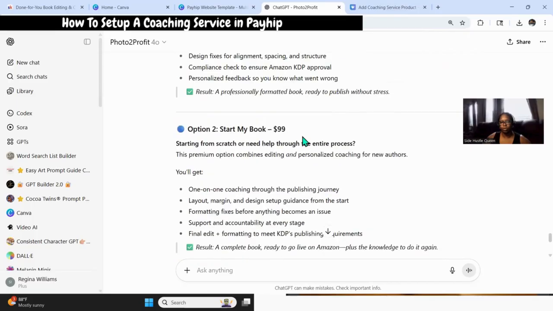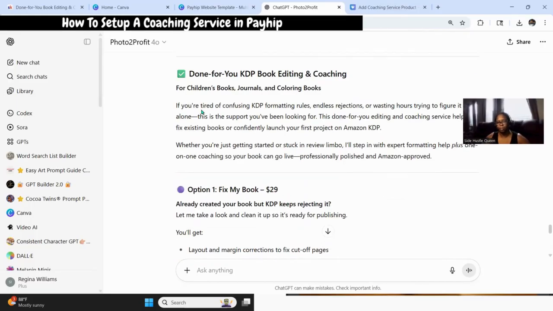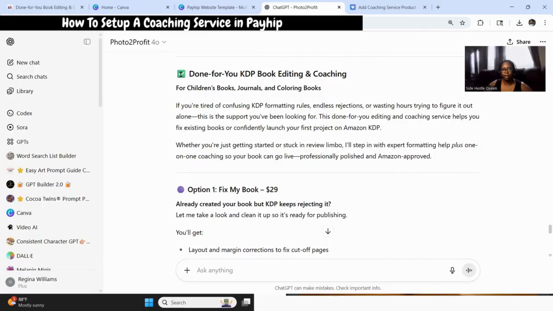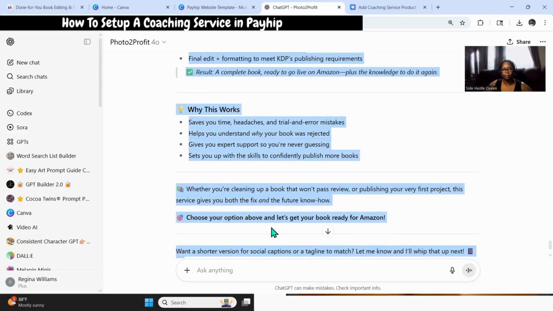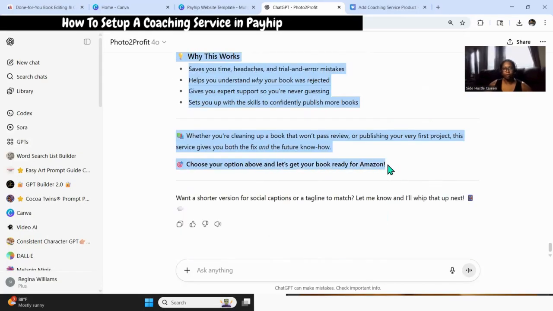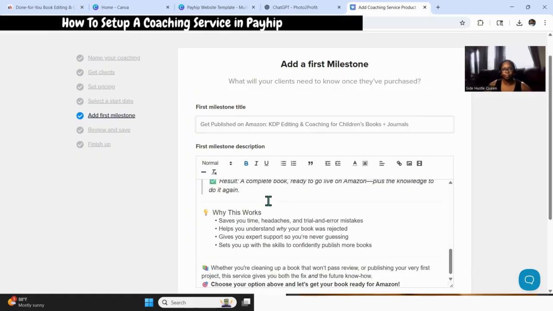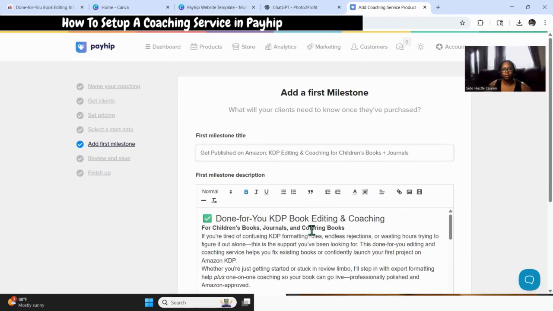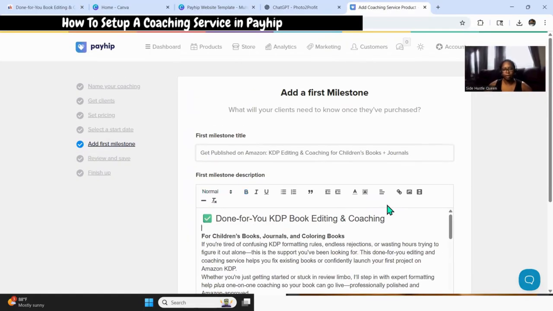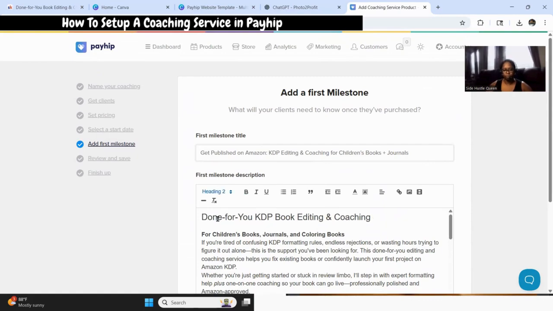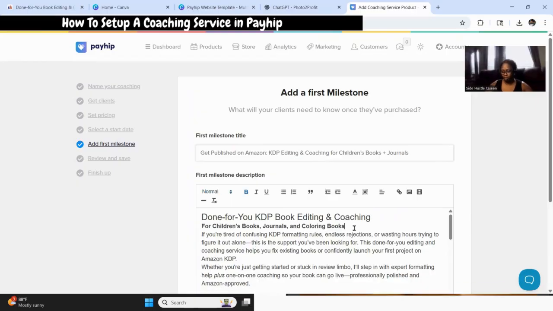Now, what I am going to do, because it's the description, I'm not putting the price in. Once I get over there, I'm going to just remove that, but everything else can go. Okay, I'm going to grab all of this, control copy, come right here, pop it in my description, control V. I'm actually going to leave a space right there. I'm removing that emoji. Actually, I want it to look like that.